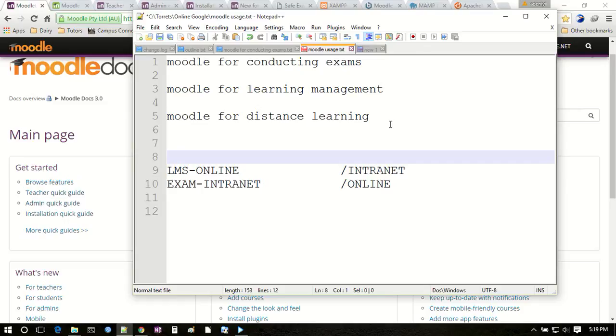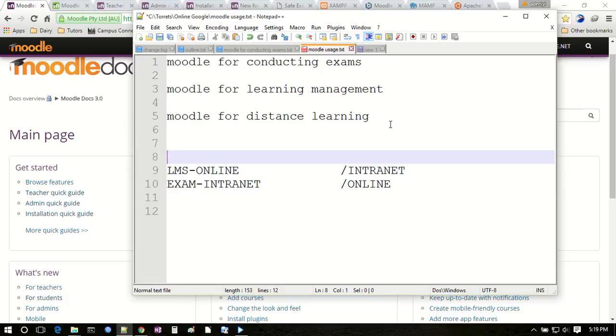Now, it is a good practice that when you are deploying Moodle for exam, that you prevent it from having access to the internet in order to reduce, one, malpractice, two, to have control over who connects, and to limit hacking process and different viruses being spread across the network.